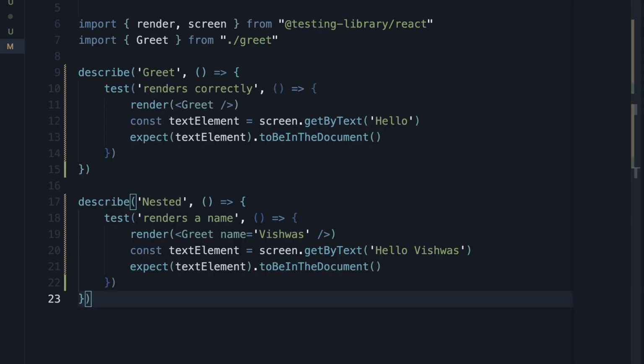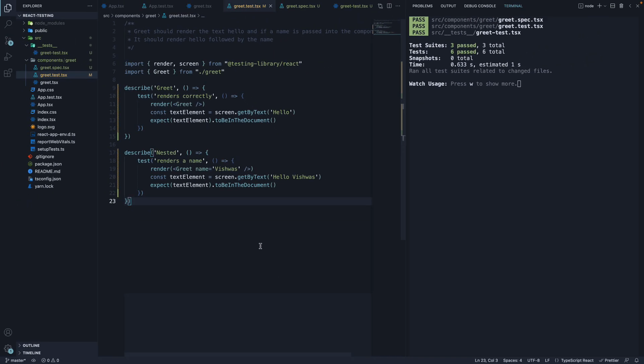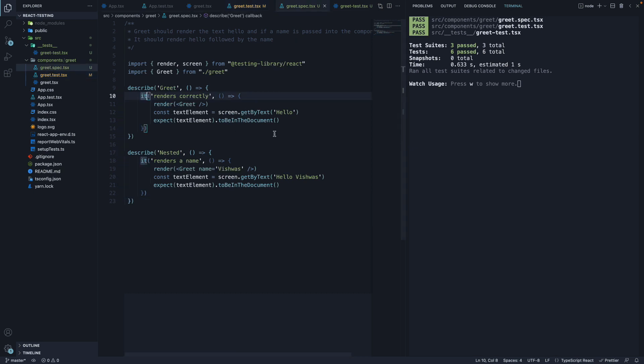All right, let me quickly summarize what we have learned. We have learned that apart from .test.tsx, Create React App with Jest also supports .spec.tsx, and files written in __tests__ folder for testing. Apart from that, we also learned the it method can be used as an alternative to the test method. We can use fit as a replacement for test.only and xit as a replacement to test.skip.